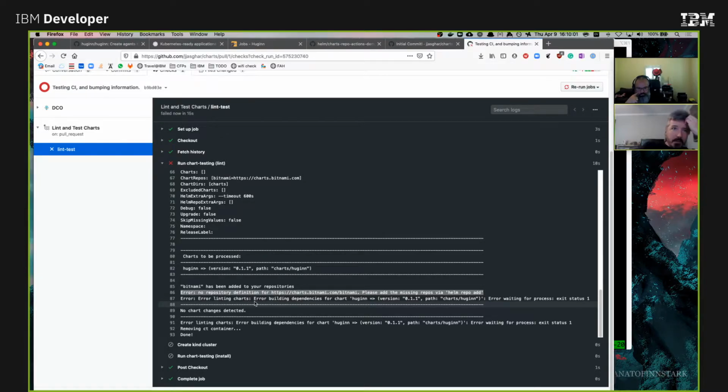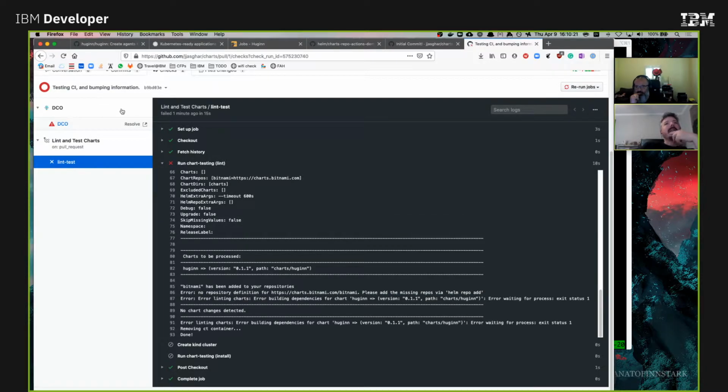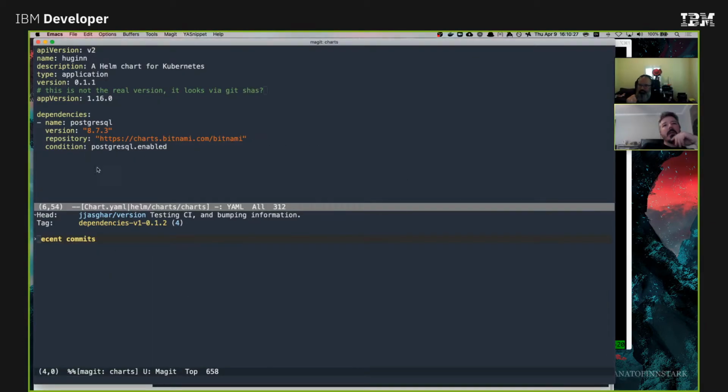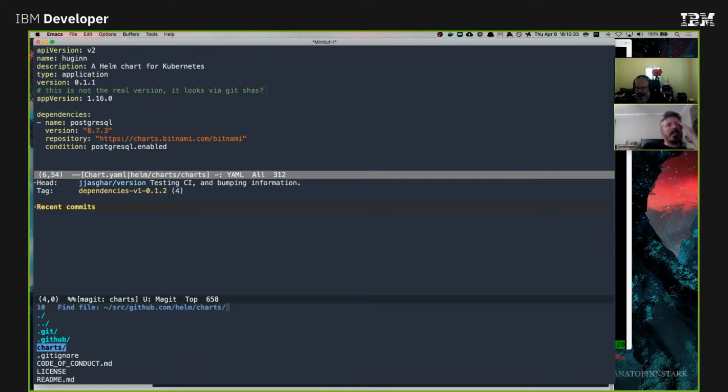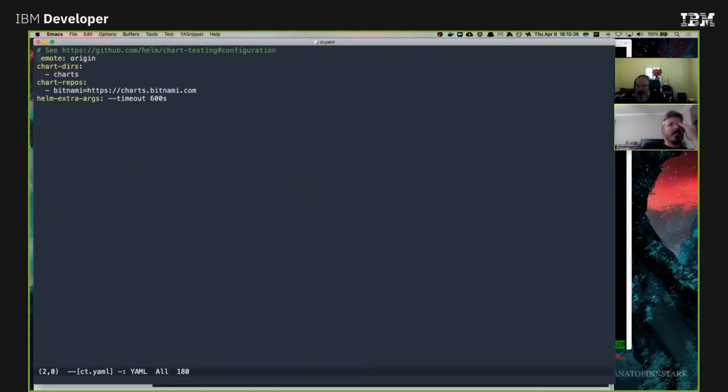Dependencies for Hugin. Please add... Oh, yeah. Sorry, that repository is the key. Let me think about this. Okay, while you're thinking, I see what it is. Go back to your Git repo. It's like a ct.yaml or a .ct.yaml. And I think that should be /bitnami at the end.